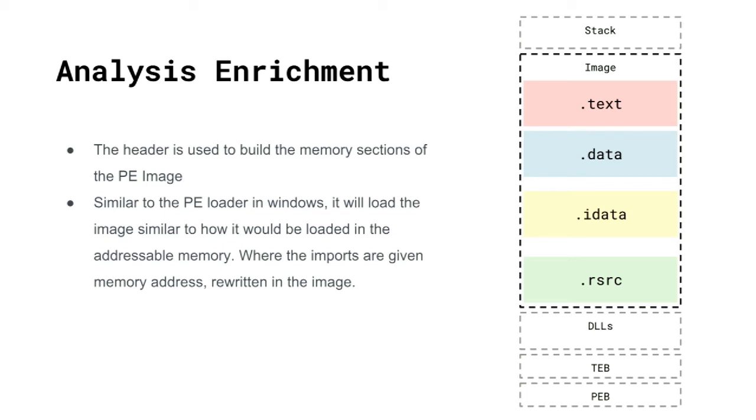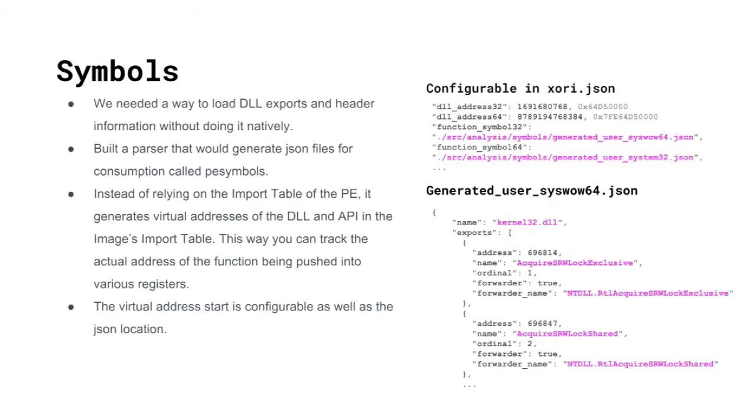And the memory manager handles where all of those are and how you access them. As I explained before, with symbols you can make your own. If you have a bunch of DLLs for XP or Windows 7 or Windows 10, you can populate those into a nice JSON. It will load them up, recreate the import tables in the PEB and TEB, and have it accessible when it's doing the disassembly. So you can customize it for your analysis environment, pretty much.